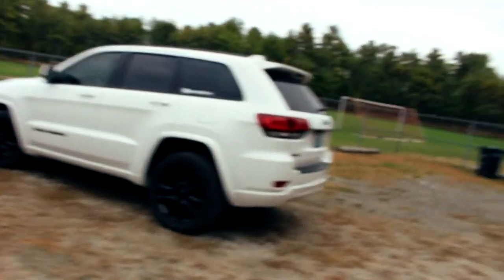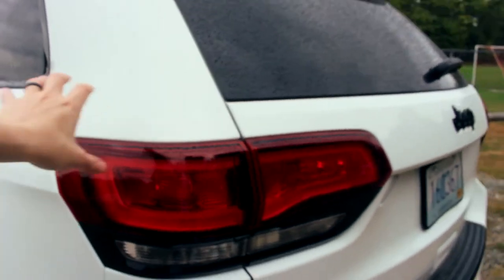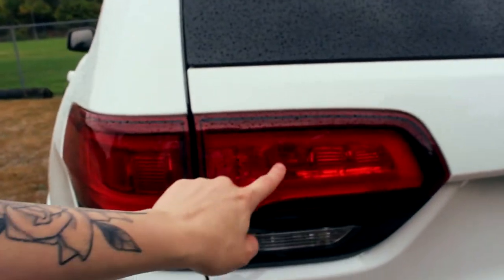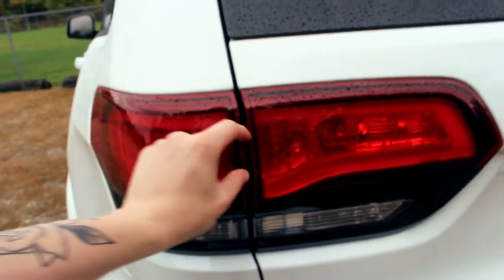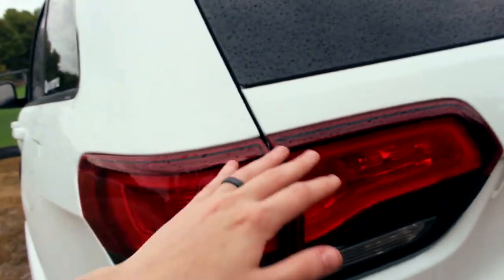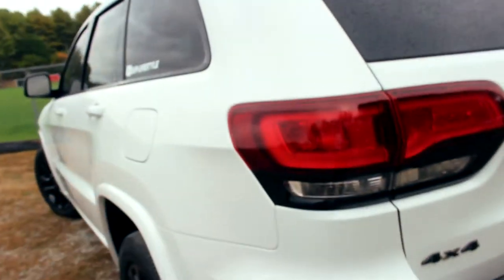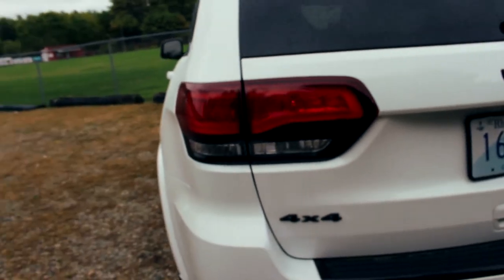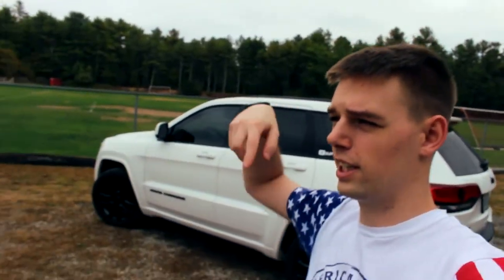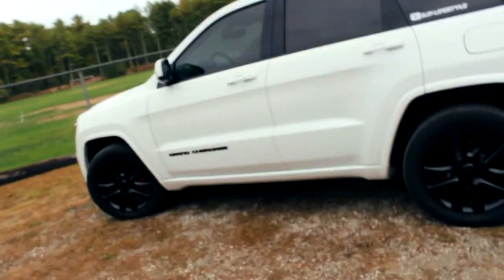If you guys have any other things you think I should be doing — the new video coming Friday is going to be the Crux Motorsports taillight kit. I did get it with the dark tint for the middle of the taillight, but I tried to put it on and I screwed it up pretty bad. So I'm gonna try doing it a different way and maybe doing it a little bit better. We'll see what happens. If I can't get it on then I can't, but I did purchase it. Hopefully it goes up Friday if I can get it done within the next two or three days.